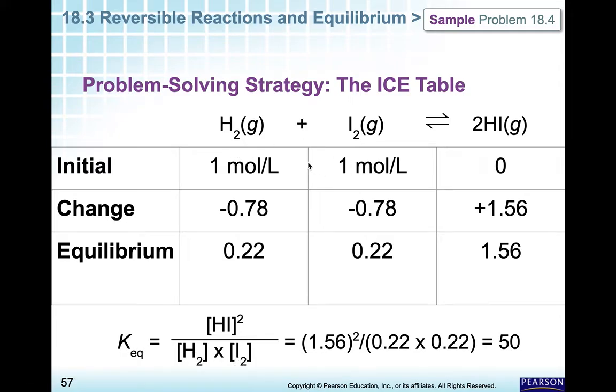I think this strategy is a little easier just because it gives you a place to put everything. It's a bit easier to organize your thoughts because you've got a table and you just need to fill it out. If you're given initial concentrations, great, they go in their box. If you're given equilibrium, great, they go in a box. If you're given a change, great, they go in a box. It helps keep the given information straight. That way you don't read through a problem too quickly and accidentally use an initial concentration in your equilibrium expression. It's much easier to organize and just know that this bottom row of numbers is what you have to plug in.